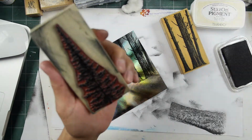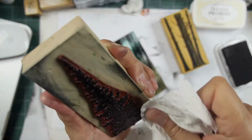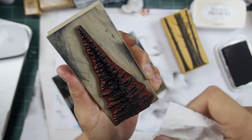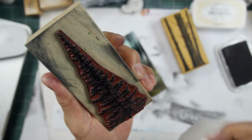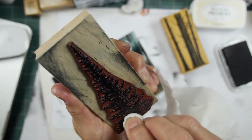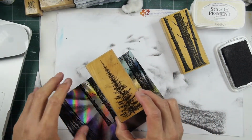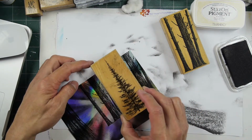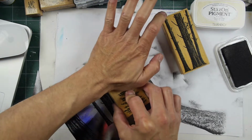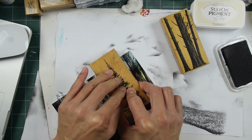Let's just take a paper towel. You can do it two ways. You can just lay down a mask there and stamp over that, but I think I'm just going to remove some of the ink like so. Down about like that. You have to really make sure that you remove it with this pigment ink because it is just so thick, just doing one wipe might not take it all off. If I do get a little bit, that's not any big deal, but we just don't want a lot of that ink on the base if that's where you wanted to remove it. Okay.